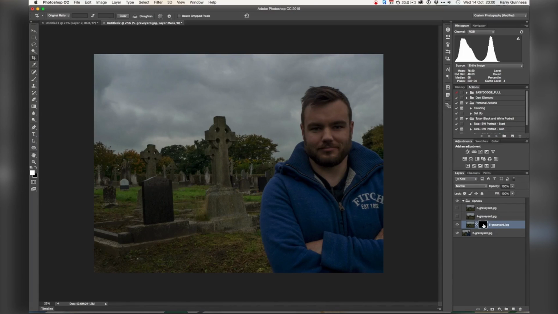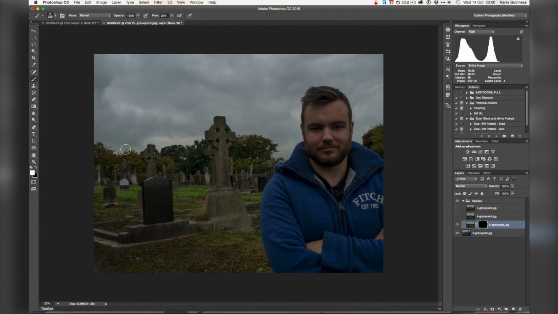And basically what happens is if I paint on them white, it's going to reveal things. If I paint on with black, it's going to hide them. You can see the layer mask is filled with black, so everything's totally hidden. Now if I grab the brush tool with the B key and select the layer mask, I want to paint with an opacity of about 100% and a flow at 20%, a nice round soft brush.